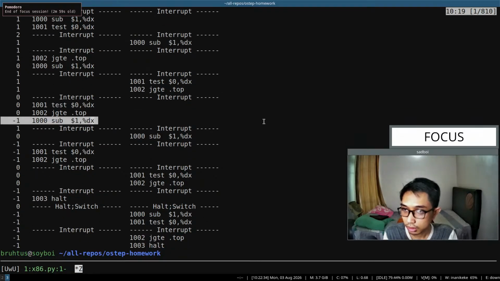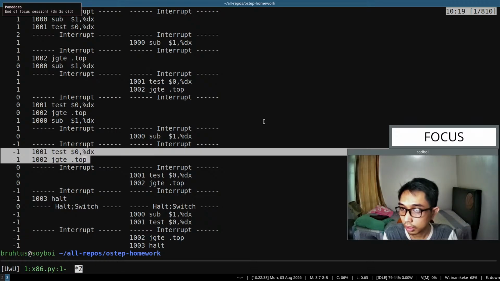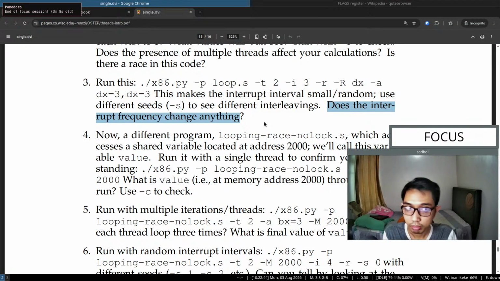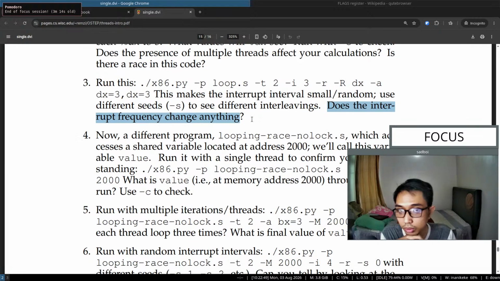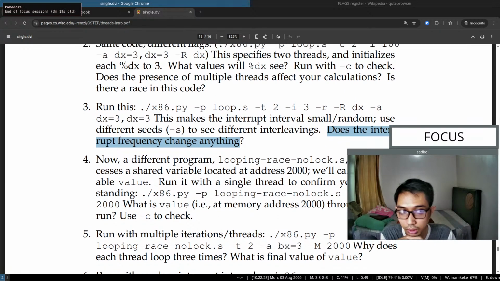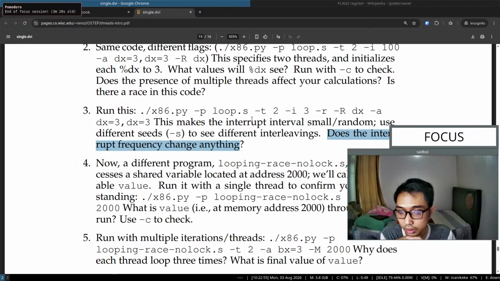But the end result is that, well, both threads have the negative 1 in the register TX. So yeah, it does change something, but I'm not sure what kind of change it is yet.